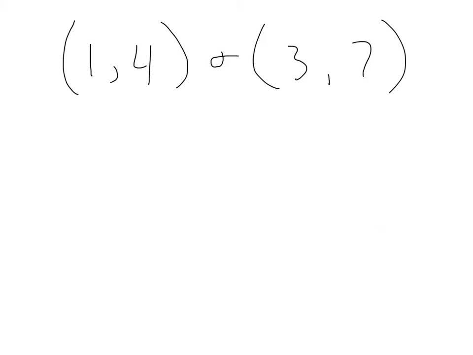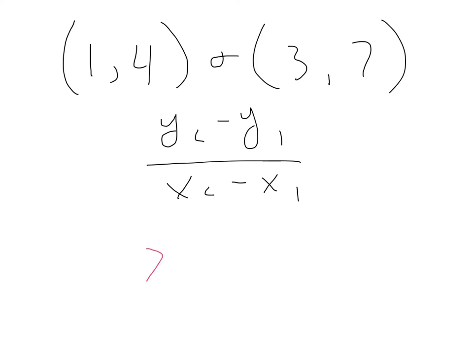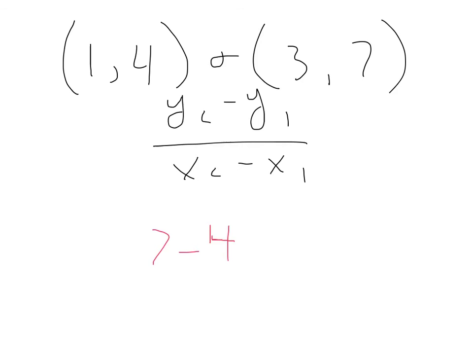So if I were going to use this formula, and just for the sake of argument, I'll use y2 minus y1 over x2 minus x1. So I'm going to plug in 7 minus 4, and that's going to be over 3 minus 1. So just checking this real quick, the 7 and the 3 are on top of each other, and the 7 and the 3 both come from the same point. The 4 and the 1 also are from the same point. So 7 minus 4 is absolutely 3. 3 minus 1 is 2. So I can use any of those methods and still find that the slope between the 2 points is 3 over 2.